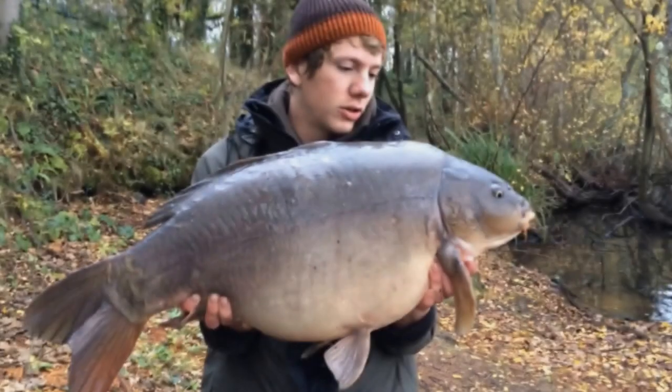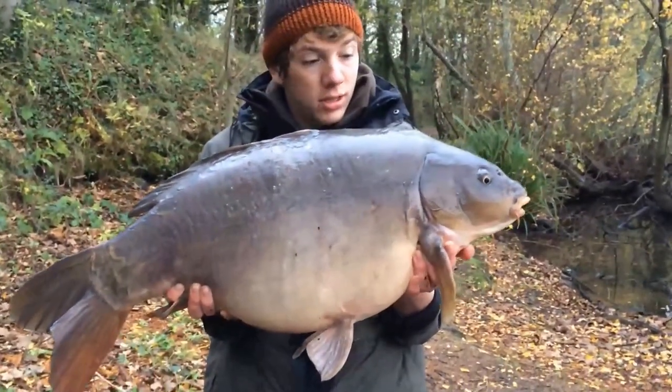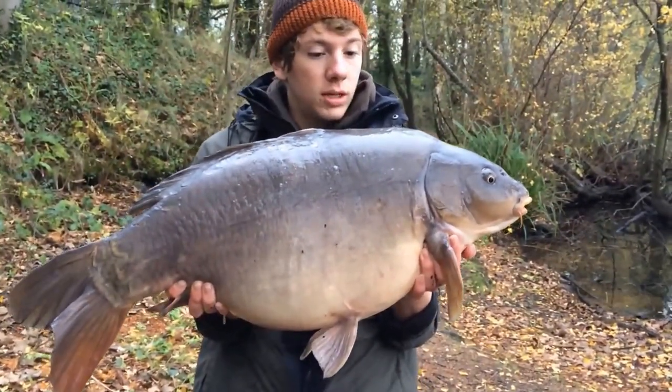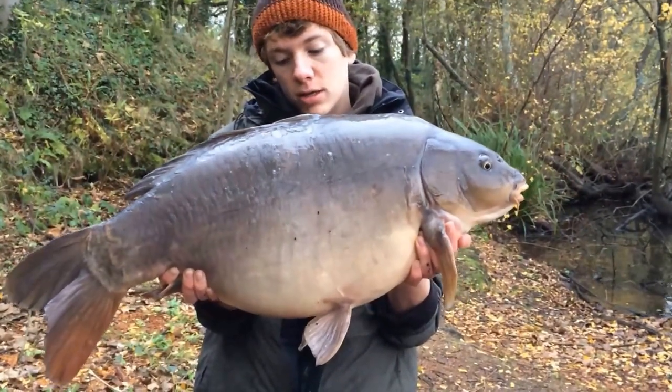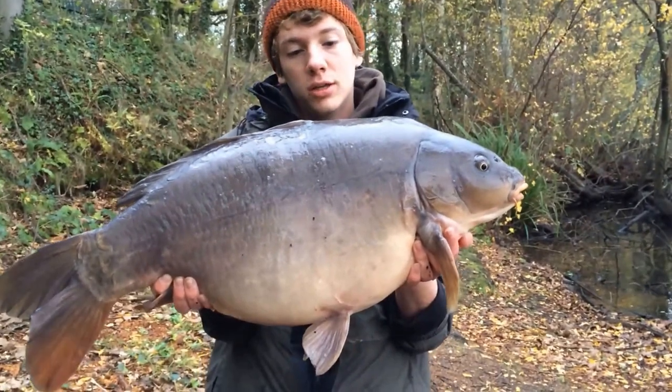So this is the third fish I caught, 26.14, another mirror again, on the rod out in the open water on the little snowman, and I'll show you that rig later. Counted for all three fish last night, so let's get them back.